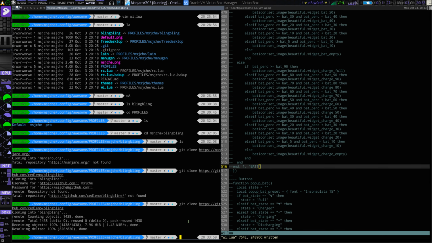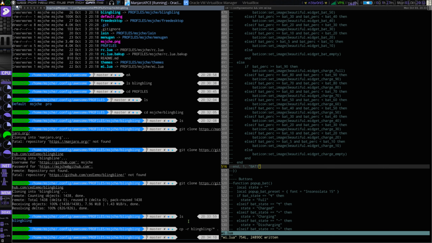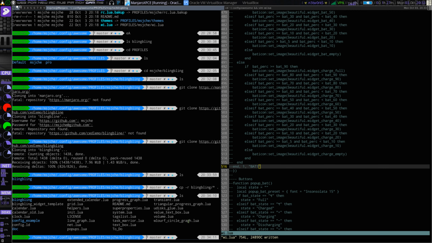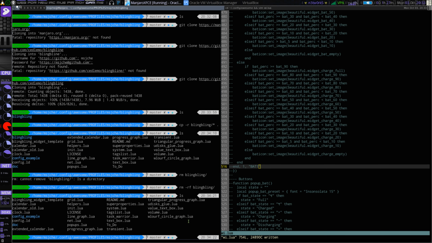I need to make sure that everything in here isn't like a new one. Yeah, it is. Okay, so copy recursively bling bling, everything in there to here. Okay, rm bling bling folder. rm -rf bling bling folder. ls now.